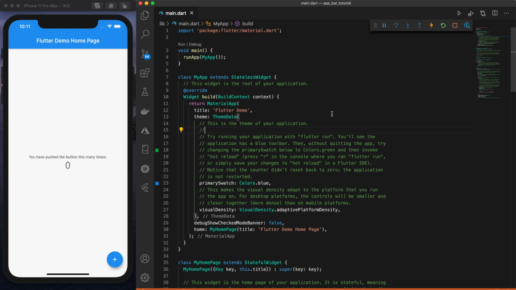Today I'm going to go over the Flutter Widget app bar. So we're going to look at some of the common properties that I add to the app bar when I'm using it, and I'm going to show you where to find all the properties and how to implement any of the ones you might need for your project.